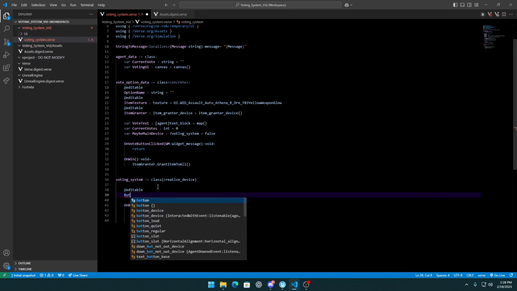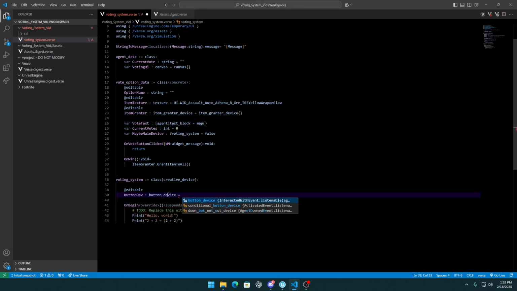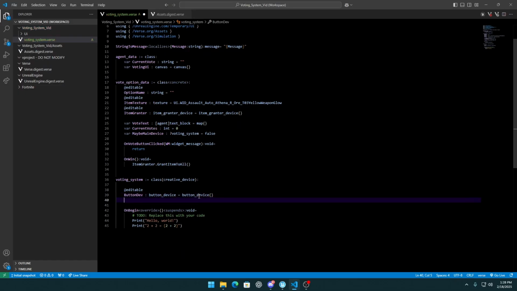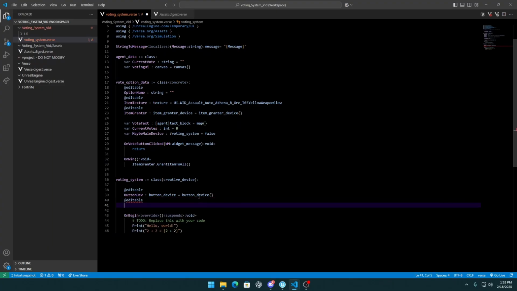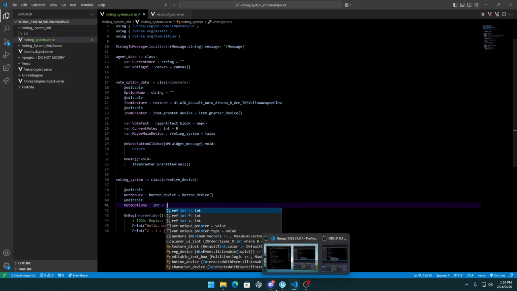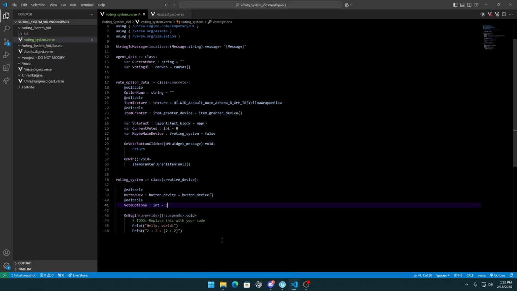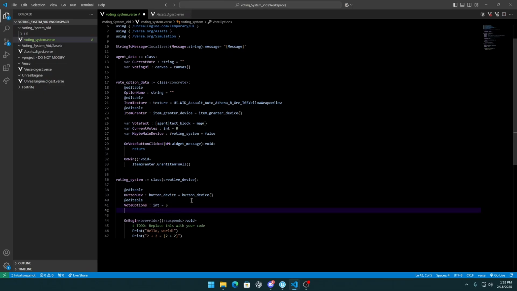So editable button device, and device is equal to button device. So this is the button to open the voting UI. You can set it up like on the game start to open. Editable vote options. So this is how many options you want. So for example here, if you want 5 options, you just change this variable to 5.